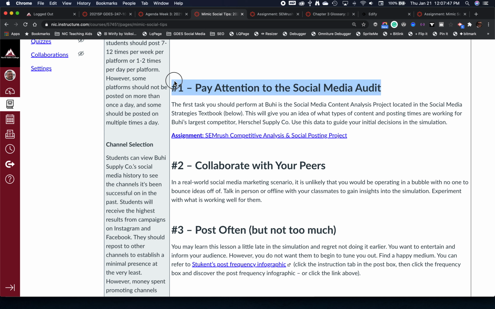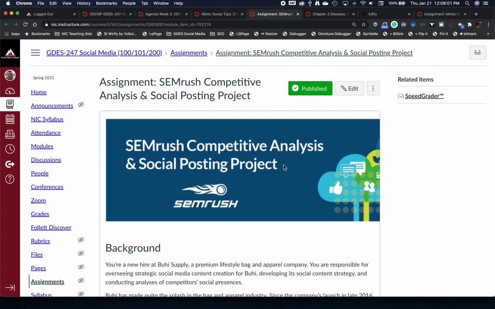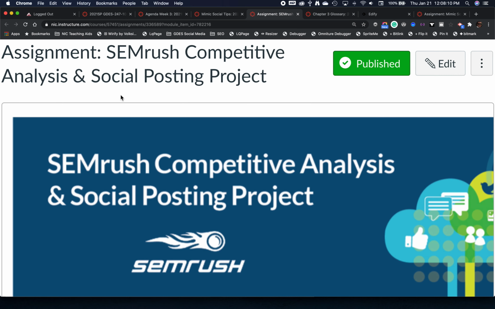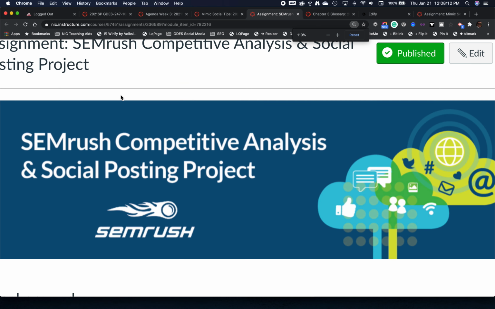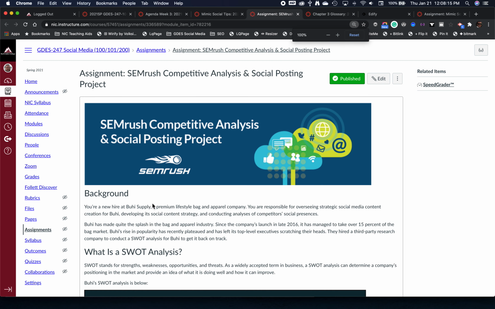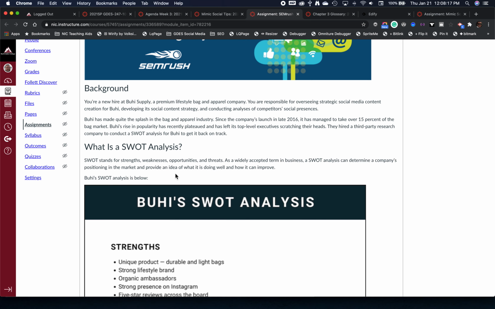The first item is to make sure you're paying attention to the social media audit. Before you start working within Mimic Social, read these tips, and then the first step is to complete this. Search Engine Marketing Rush, or SEMrush, is a company. They have this competitive analysis project geared specifically toward the company that you work with inside the simulation, called Boohee Bags.